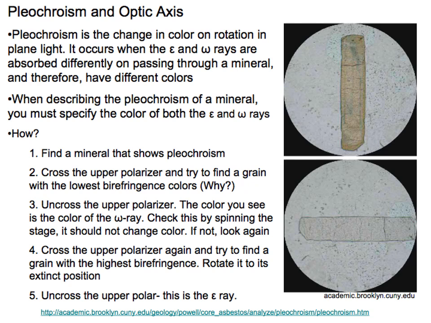Put the analyzer back in, look around for another mineral grain with maximum interference colors, so it's lying with the C-axis horizontal. And then you want to rotate it till it's extinct and remove the analyzer and note the color. Rotate it 90 degrees and note the other color. The one that is different from the ordinary ray indicates both the orientation of the extraordinary ray and the color of the extraordinary ray. So now you know both which is which in that crystal. You can basically do this to identify elongate axes, whether it's the C-axis or not, along the axis.